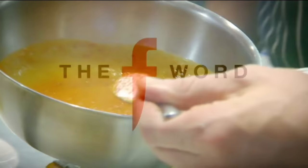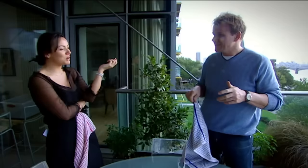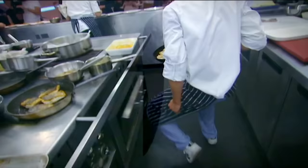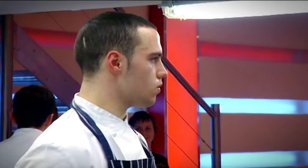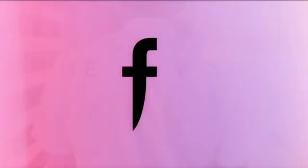Next on the menu, along with our main course of sea bass with a sweet and sour pepper sauce, I get Martin McCutcheon back in the kitchen for the perfect roast beef and Yorkshire pudding. And I get my commis chefs to run the kitchen on their own. The last person on the hot plate is going home.